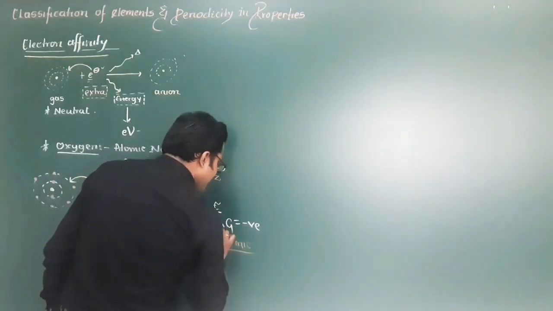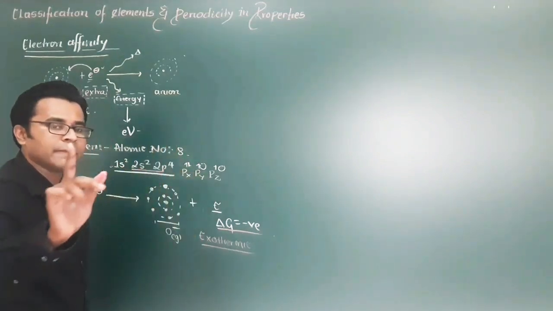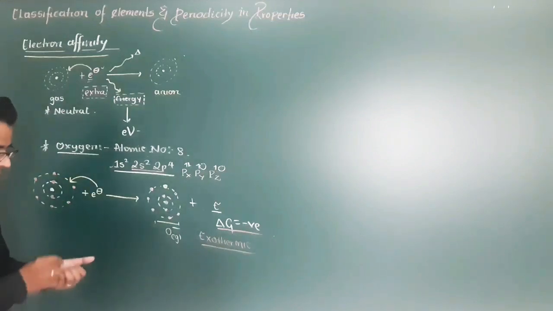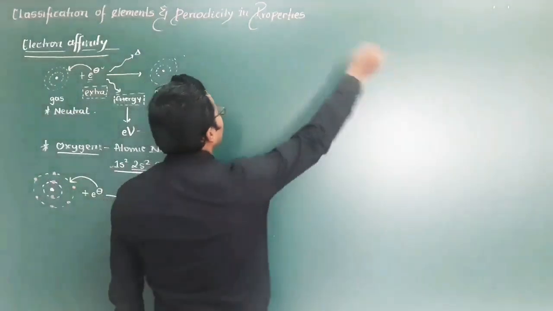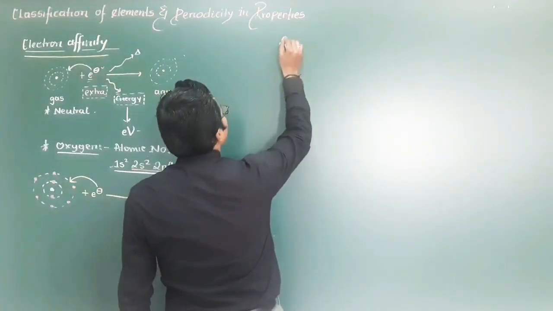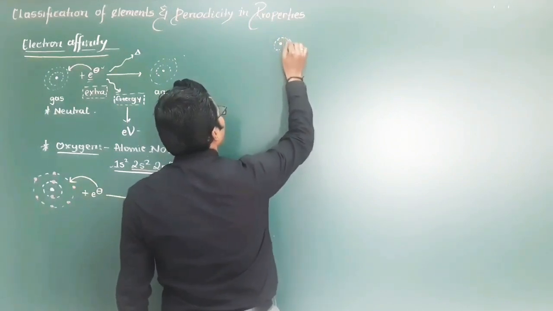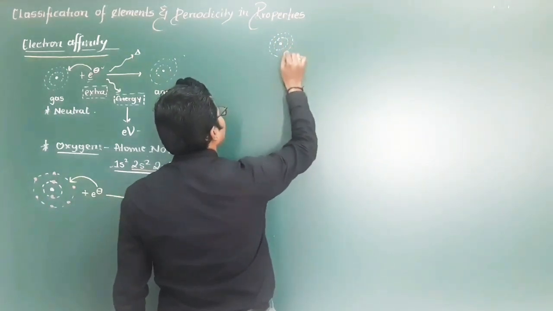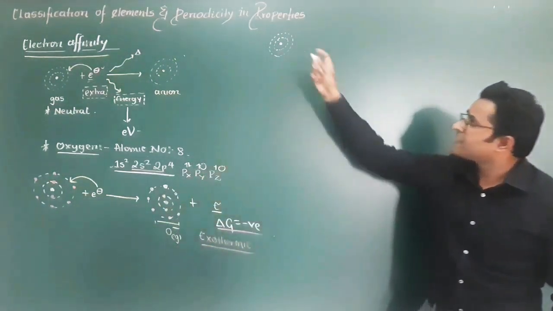Right? So, I would say our first step in this case was an exothermic reaction because it is liberating the energy outside. Now, taking into consideration the same thing, this is your oxygen atom. Now try to understand that you are taking an oxygen atom which has one extra electron. We will take the same example here.